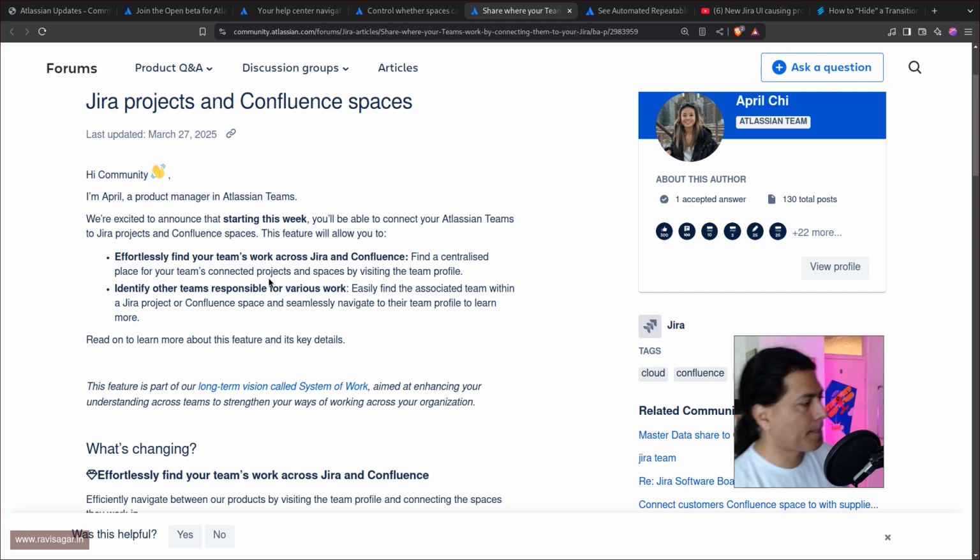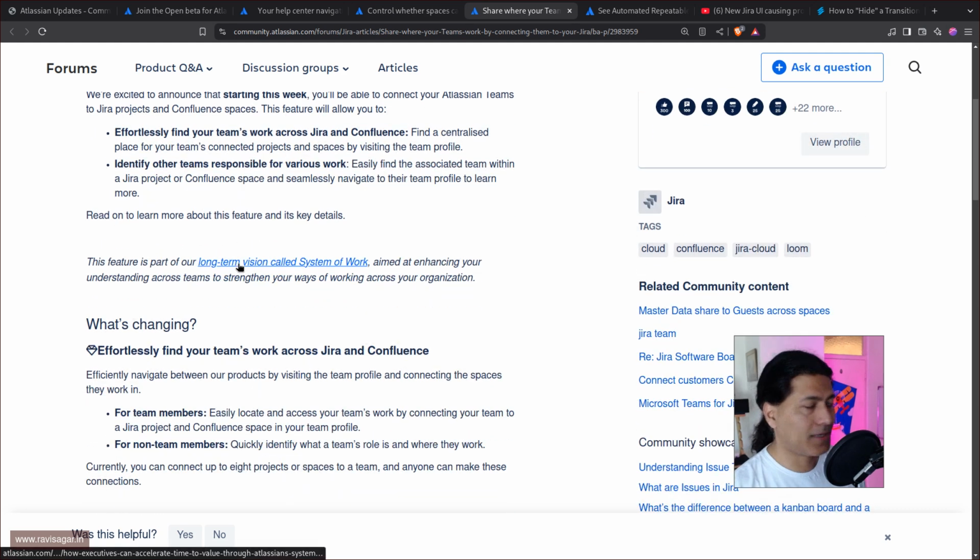So the thing is that teams will be integrated, and I guess it is already integrated with Confluence. So what you can do is, I'm just reading this, but by reading this, I was able to figure out what it will look like. So Atlassian has this thing called system of work, which I'm not really sure.